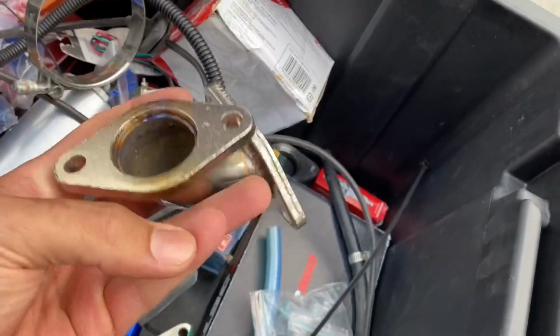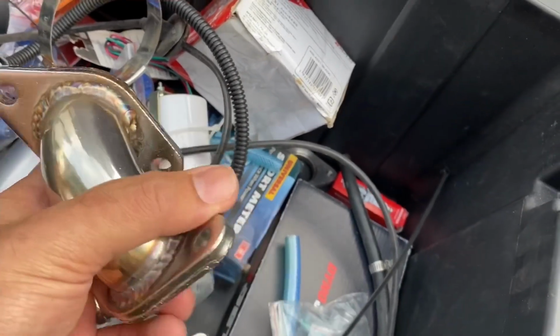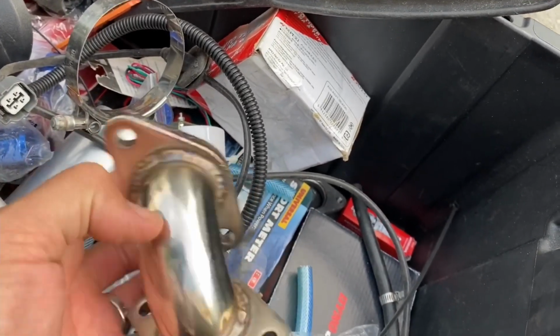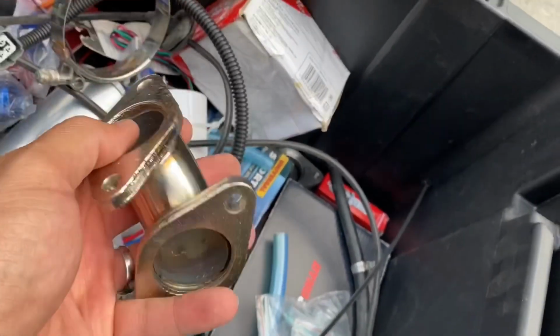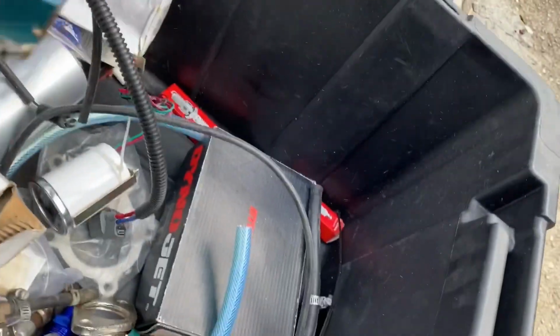Extra feed lines. Look at this. It's supposed to be for the downpipe for the turbo. I still have to pay to get another one with better quality. It has to be custom since it's a Honda Accord. Custom. More gauges. I don't even know what this one is for, but they send it just like that.